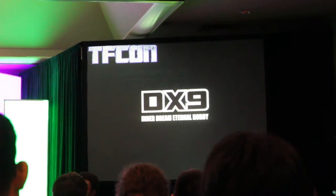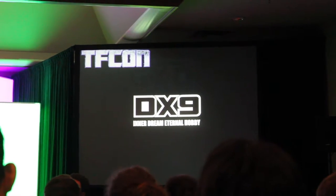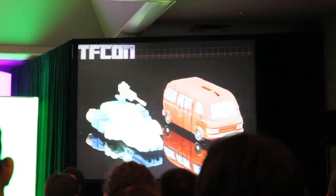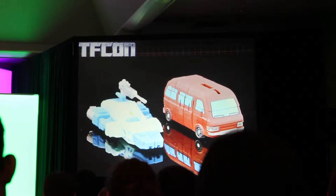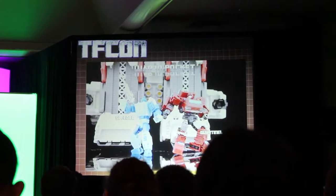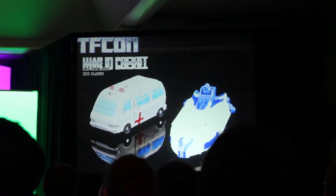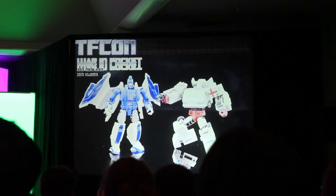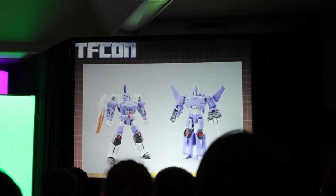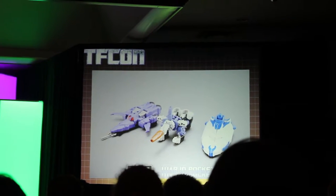DX9. And DX9 has been doing excellent work. They've got their own Legends line. They have a Masterpiece style line. We're going to start off just revisiting some of their Legends figures. They did a version of Blur and Ironhide called Speedo and Gartenelle. They also did their version of Ratchet and Scourge, Plague and Metalance. And they've also done Galvatron and Cyclonus, which was Tyrant and Hurricane. And there's the gang together. Great looking, especially for like Legends figures like I do. Yeah, I gotta get these things.